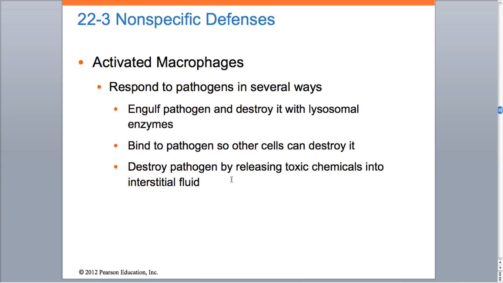Now, how does that macrophage recognize the germ? Well, there's a term for it, and that term is called chemotaxis. So it's going to identify the germ by way of chemotaxis. It's going to recognize the chemical signature of that germ. Okay, so that's how it's going to recognize it. And once it chews it up, breaks it apart, it's going to present that antigen to either level 2 or level 3. Okay, next slide.